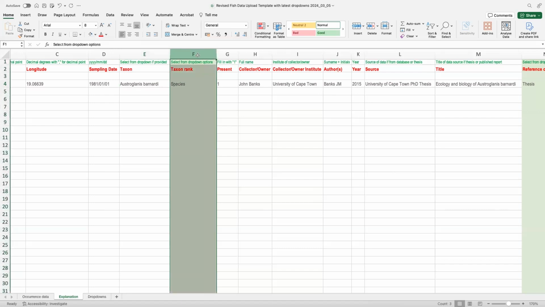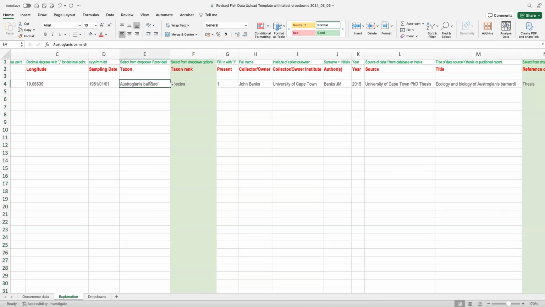The next compulsory column is about the rank. Each taxon you add has to have a specific rank. It's obviously easy when it is a species because you just select species, but in some instances it might be a family or a variety, and you must match the taxon rank to the taxon that's been added.